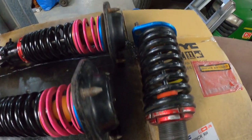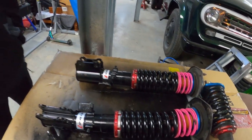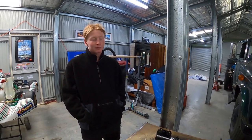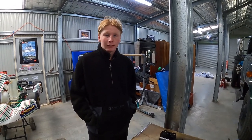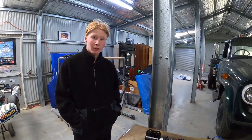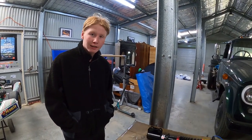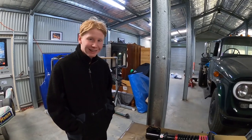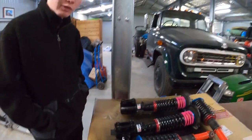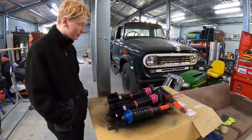These look extremely exotic. We've become a bit of a connoisseur when it comes to coilovers - we've got DGR, MCA... What made you get these ones, apart from the price? Well, the price was more than the car. But you've got to spend money to make money. And they've got a bit of a rally spec, the old Konys.